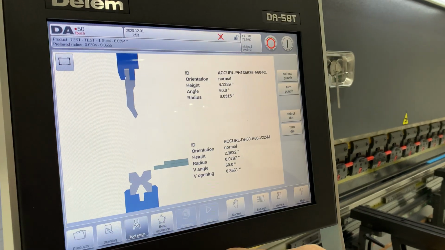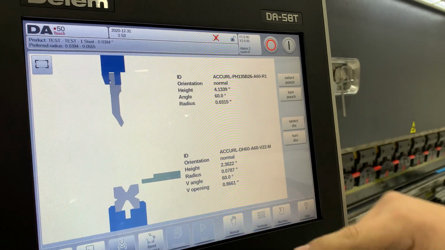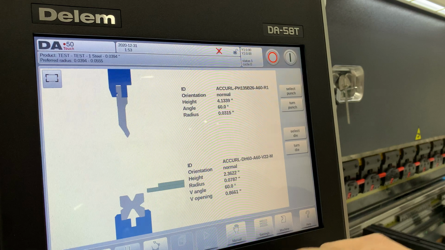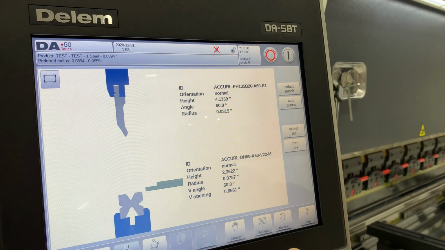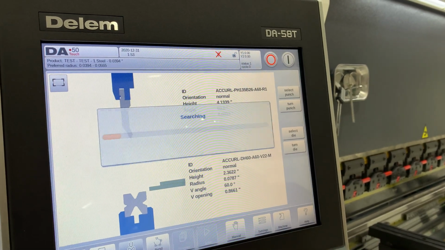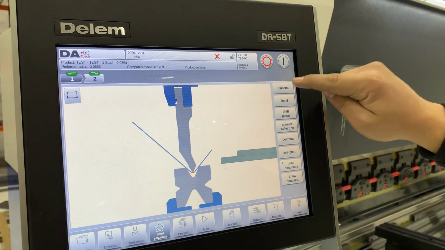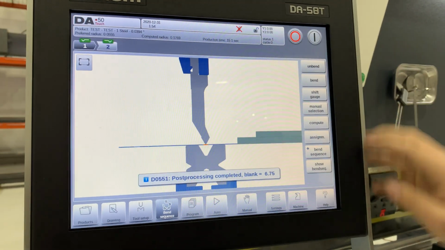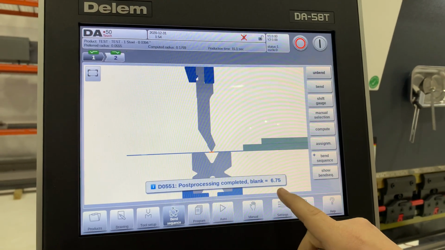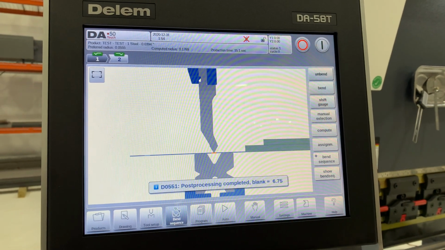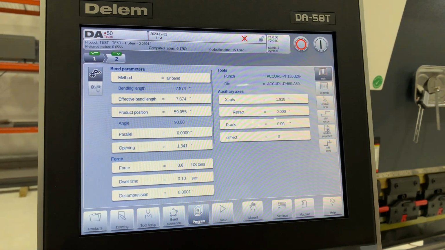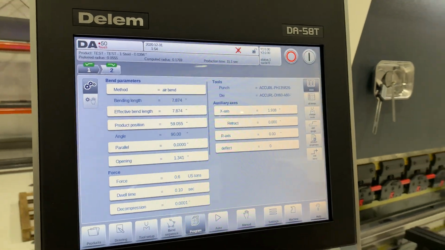And you're going to come over to tool setup. Select the proper tooling for what thickness of material you have. So if that's the proper tooling you want, then we're going to go to bend sequence. Now it's going to show you how it's actually going to bend. The nice thing about it, it spits out a blank length for you. So after you're done with that, program, verify everything is good.